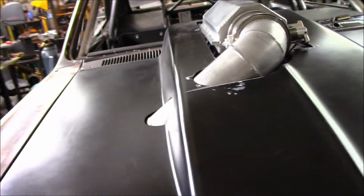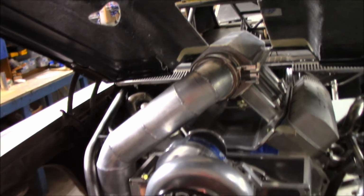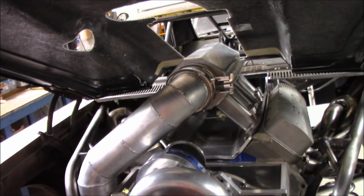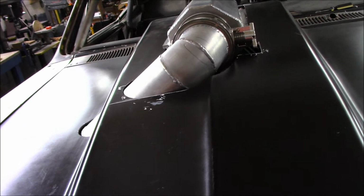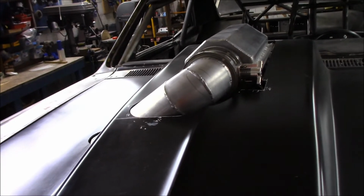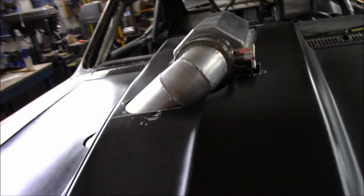It's mounted, and yes, it does hinge, so you can hinge the hood up and bam, check that thing out. Everything is just looking really, really nice and really, really clean. It was several hours, let's put it that way. I mean, 5:30 this morning, we put a fork in it. But it turned out really nice.